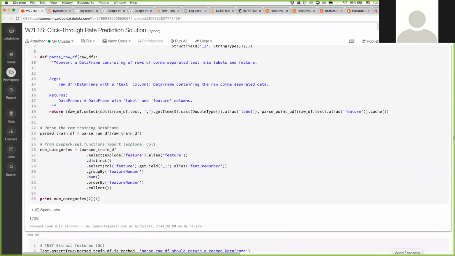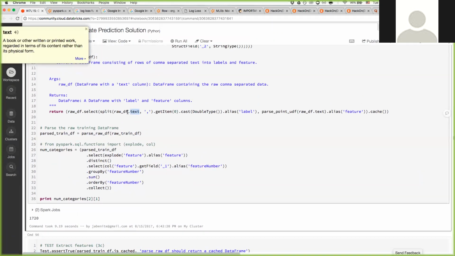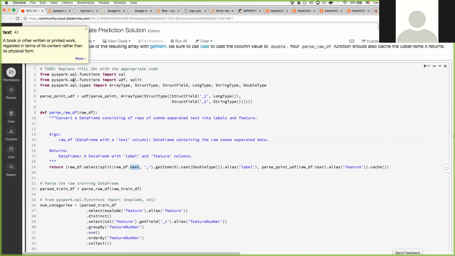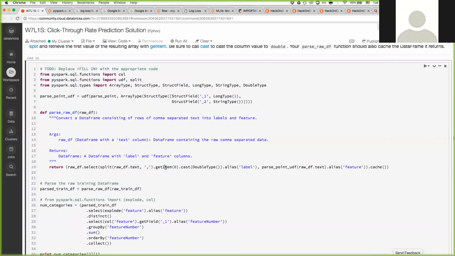In this data frame, we select the column text and split that column. This is a SQL function, split, to be imported from the SQL functions. We split it by comma, get the first item, convert it to a double, and call that the label.